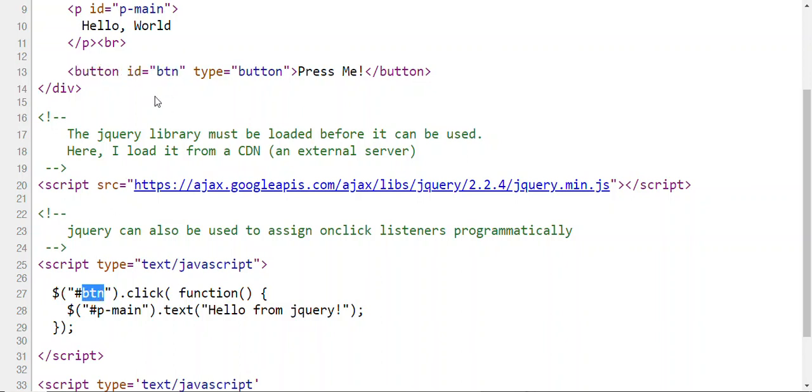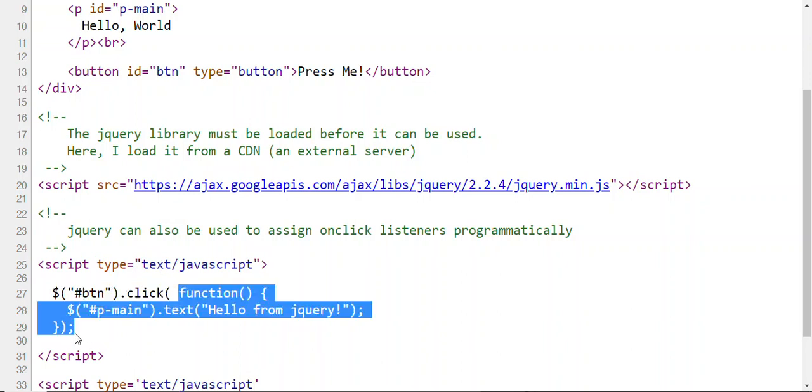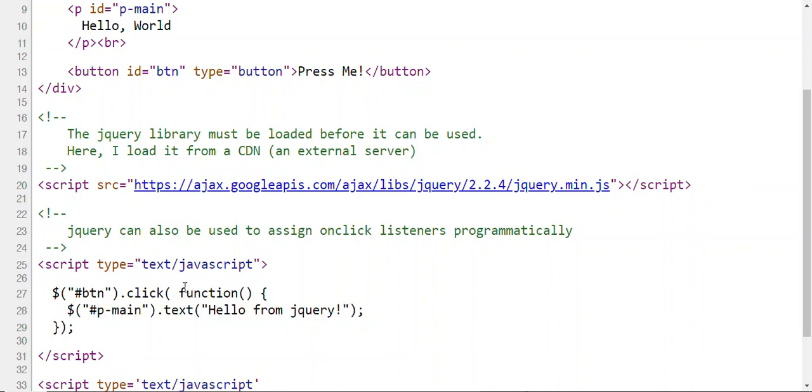Again, IDs are used for JavaScript. And we're saying click. So when click, this is the click event. I'm assigning the onClick event of this button to be the anonymous function that's defined right here. So I can see function over here. This doesn't take in any arguments. This anonymous function is going to be assigned to the click event of the button. This anonymous function does one thing.